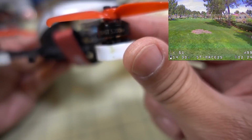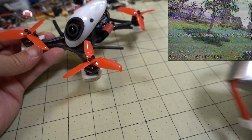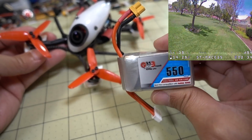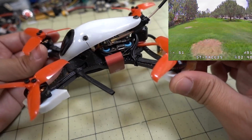Parts here, nothing too crazy. You've got the Spintech motors, of course, 1304s, 5200 kV. Running this on 4S. I was running it on a GNB 550 4S, and that seems to be pretty good. I think if you go to a bigger battery like a 650 it should be okay, but you probably don't want to go too much heavier on the 2.5-inch prop.